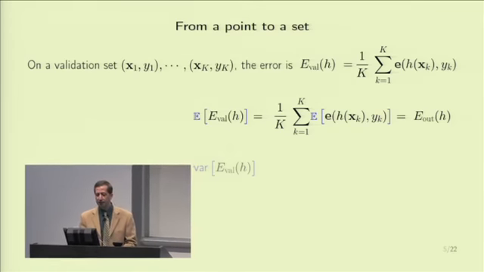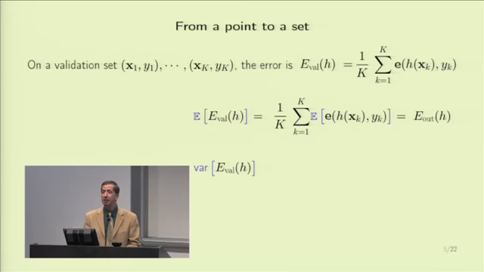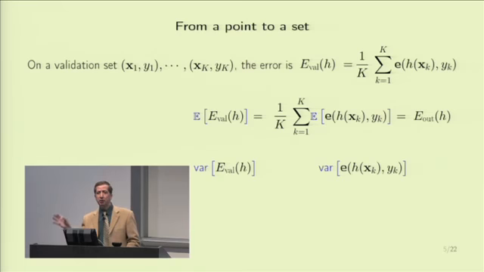Now let's look at the variance, because that was our problem with the single point estimate, and let's see if there is an improvement. When you get the variance, you are going to take this formula, and then you are going to have a double summation and have all cross terms between different points. So you'll have the covariance between the value for k equals 1 and k equals 2, k equals 1 and k equals 3, et cetera. And you also have the diagonal terms, which are the variance, with k equal 1 and k equal 1 again and so on. So the main components you are going to get are the variances, and a bunch of covariances. Actually, there are more covariances than variances, because the variances are the diagonal. The covariances are the off-diagonal. There are almost K squared of them.